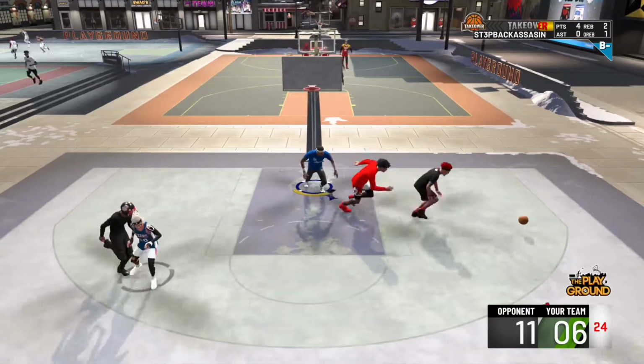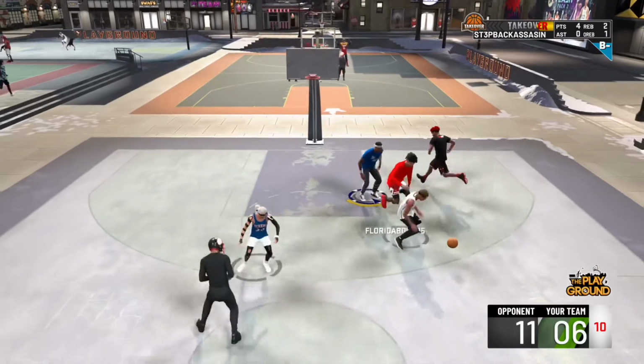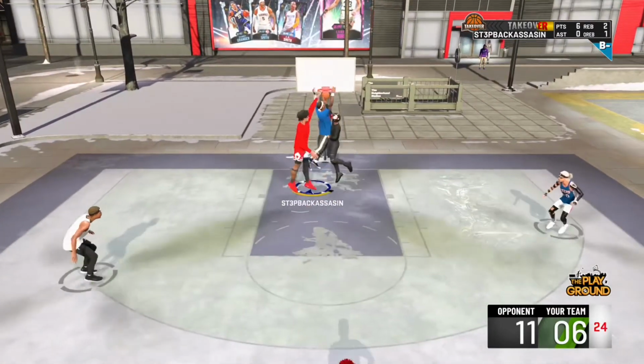And now watch this clip right here. Me and this other center, we take off down the court at the same time, and my build just flies down the court and I get the easy dunk in transition.